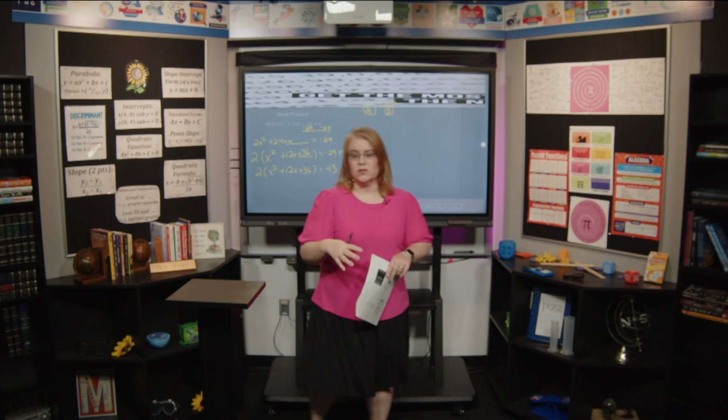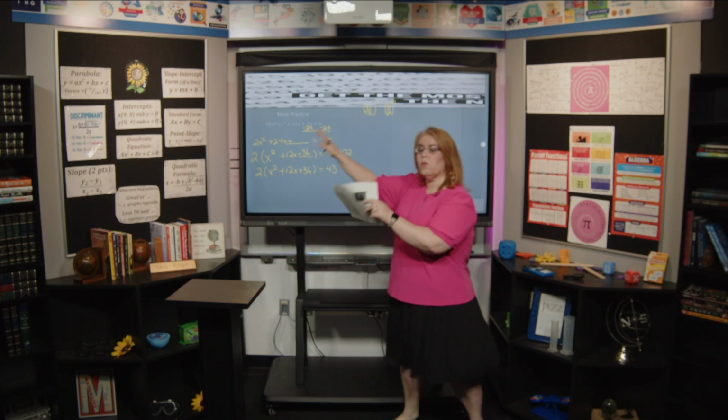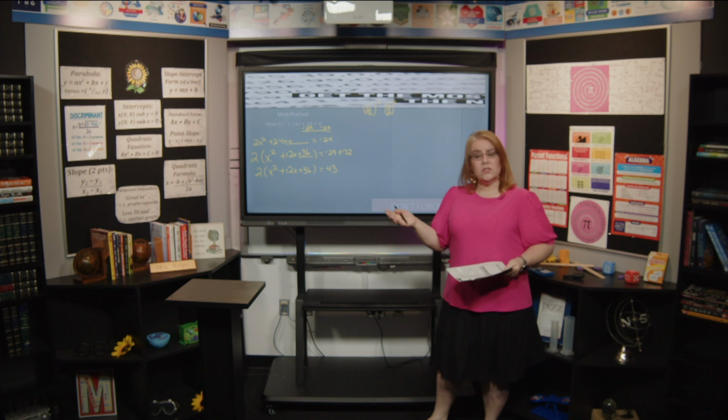All right? So now let's rewrite this. 2x squared plus 12x plus that new 36 plus, and then I get negative 29 plus 72, and I get a positive 43. Now, before I can make those binomials, I've got to move that greatest common factor. So if I want to get it off of one side and to the other, I'm going to do the opposite operation.